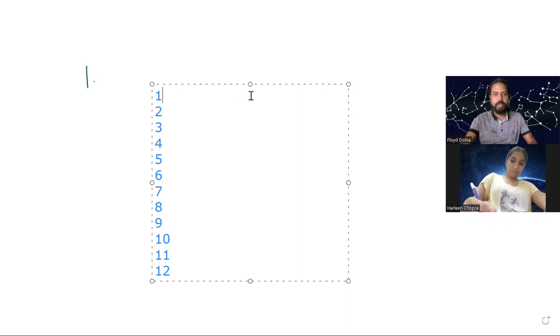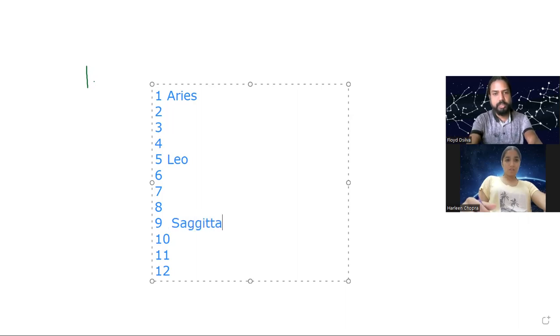Okay, so just observe what I'm doing now. This information you'll find online, so there's no need to write. Aries is the first fire sign. Leo is the second fire sign. Sagittarius is the third fire sign. Now look at the numbers: 1, 5 and 9. So those are the 3 fire signs.